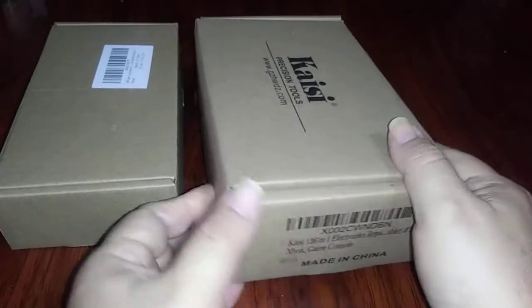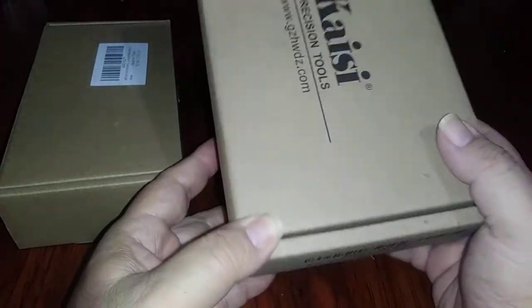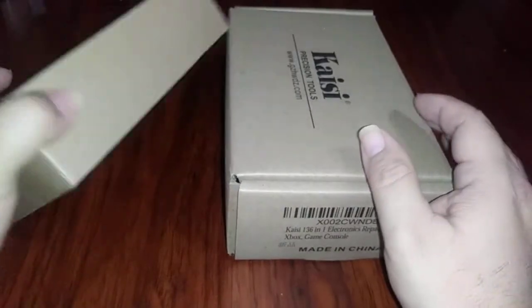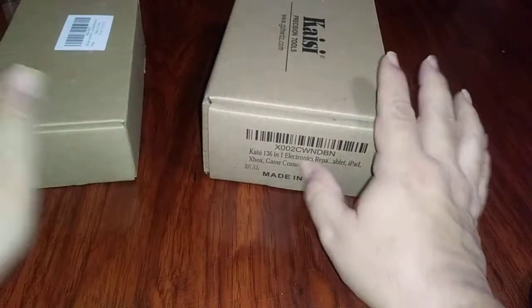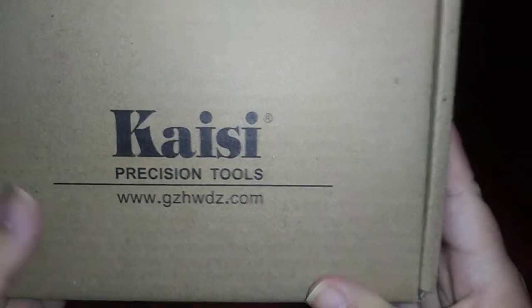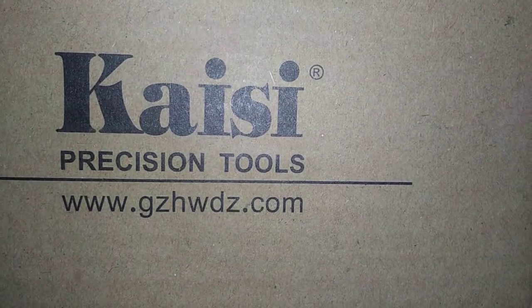For another unboxing video. As you can see there, I've got two boxes in front of me, and we're going to be looking at two electronics repair toolkits. Actually, they're the screwdrivers and stuff like that. They're from two different manufacturers, and I ordered two toolkits so that I can have them in my arsenal of electronics tools, and this is one of them right here.